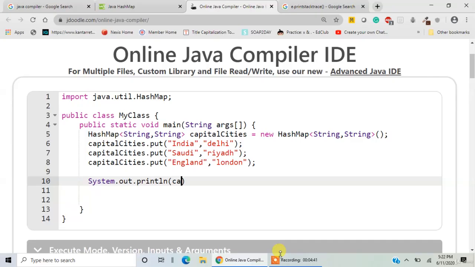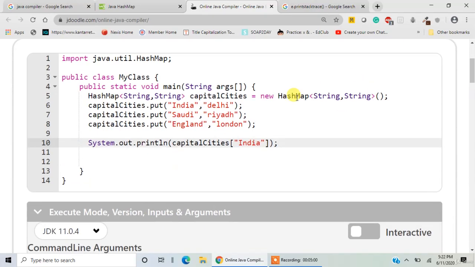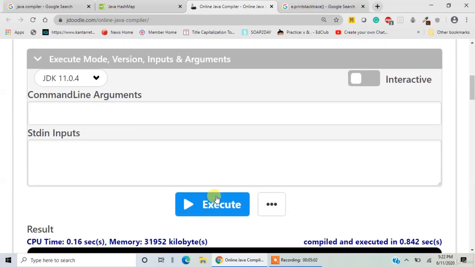Now I'm supposed to write capitalCities, the name of this object, and inside pass the key, INDIA. Let's see what output it gives us. I suppose this should work properly.